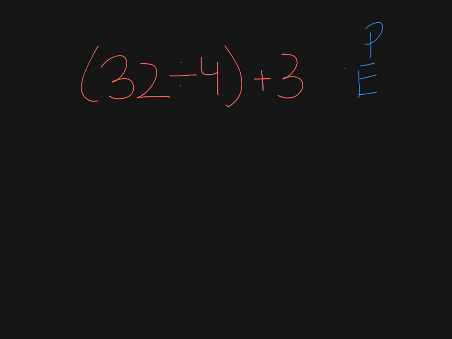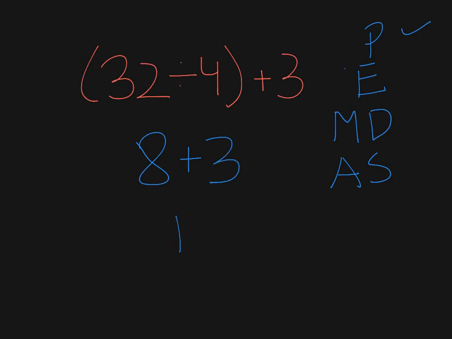For the sixth one, it says solve the expression, use PEMDAS. So it's going to be 32 divided by 4 in parentheses, and then add 3. So PEMDAS stands for parentheses, exponents, multiply, divide, left to right, add, subtract, left to right. So the first thing we see is a parentheses. So it will be 32 divided by 4, which is going to be 8. Now I could drop the parentheses, and now this will be 8 plus 3, and 8 plus 3 makes 11.